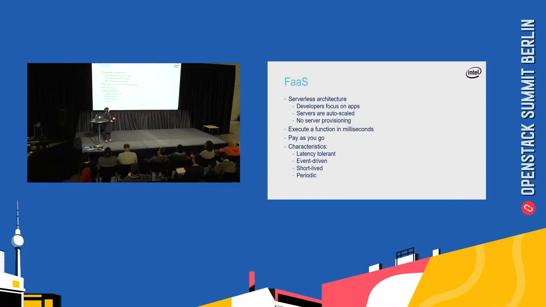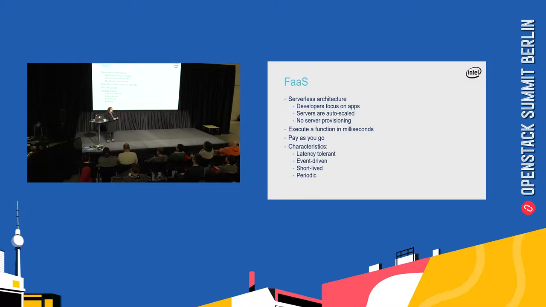Now we have seen how the architecture has evolved from monolithic to serverless. In a serverless architecture, a developer need not worry about any server details — how servers are created, spawned, scalability issues, upgrades, or any kind of installation. They just need to write a single piece of code and it will be managed by the cloud provider. FaaS is a means of enabling serverless architecture on cloud platforms. The developer writes a single piece of code, uploads it to the cloud provider, and it will be run as an event-driven function.